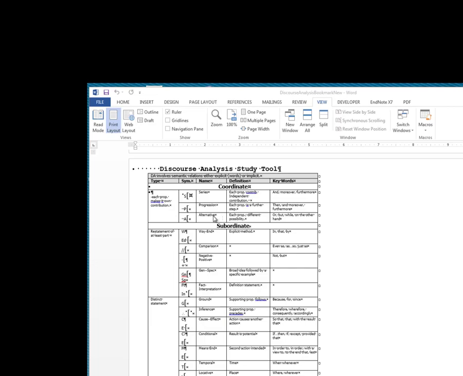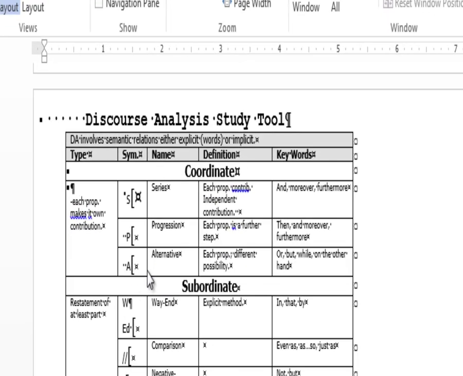And you can see that option in number 3, where it's the alternative. So the first one is series, that is where it's just one thing after another. For example, here's one bowling pin, here is another bowling pin, and here is another bowling pin. So those are 3 bowling pins in a row, and that's a series of statements.